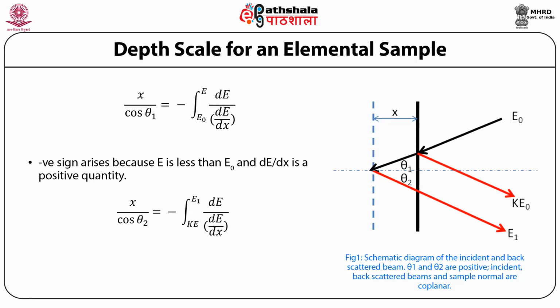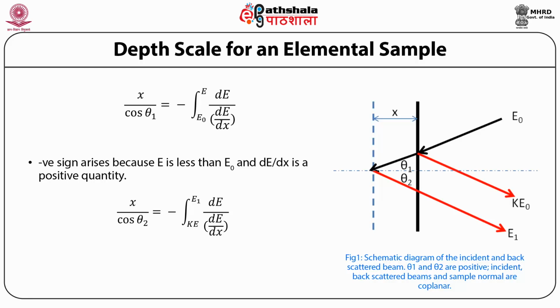Figure 1 shows the energy relation of an incident particle before and after scattering. Let the energy E0 be the energy of the incident particle, the energy immediately before scattering at a depth x is E, and E1 be the energy of the particle emerging from the surface. It should be noted that the incident beam is smaller than the target.